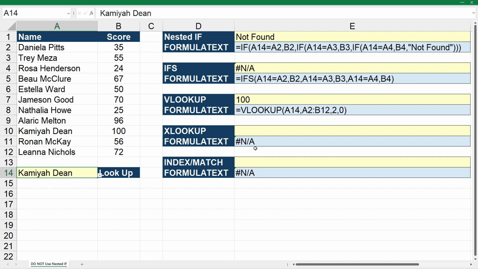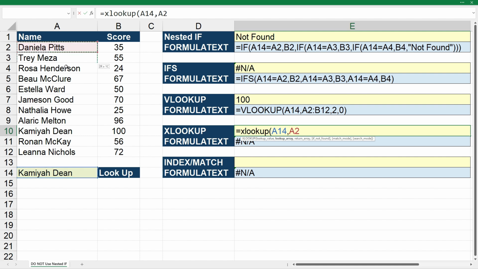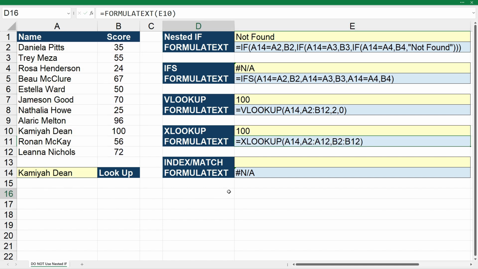Now let's try XLOOKUP. So we'll just type in equals XLOOKUP and open the brackets. Okay, so the lookup value again is down here, comma. The lookup array is just the names and comma, and the return array is the scores. Okay, so the other things you can see there, if not found, match mode and search mode, they're all optional. I'm just going to leave them for this particular exercise, so we'll just close this off. Okay, so there you can see we've got a pretty efficient formula in there compared to some of the others, and we're getting the result of 100.